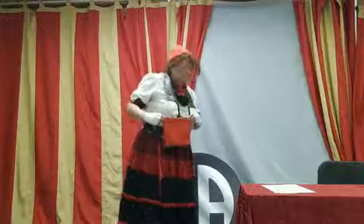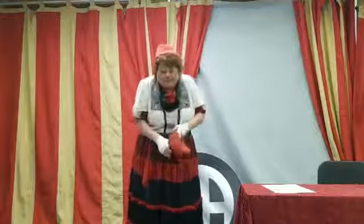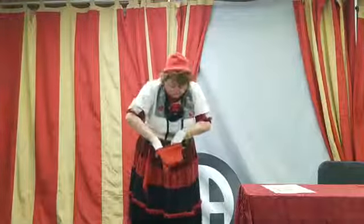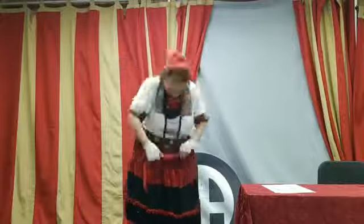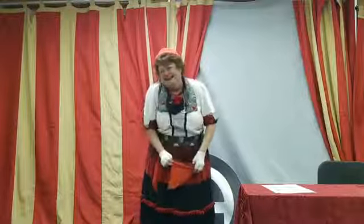The egg is gone. It must still be in the bag. I don't really know how to make it disappear. Uh-oh. Wait a minute. I'll turn it inside out. Then we'll find it for sure. Wait a second. I'll twist it up really tight. Then we'll find it. I don't know where it is.